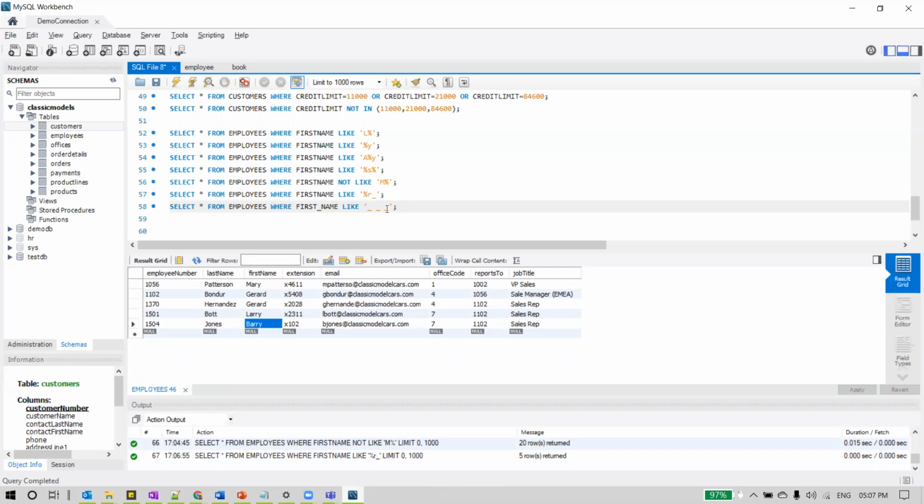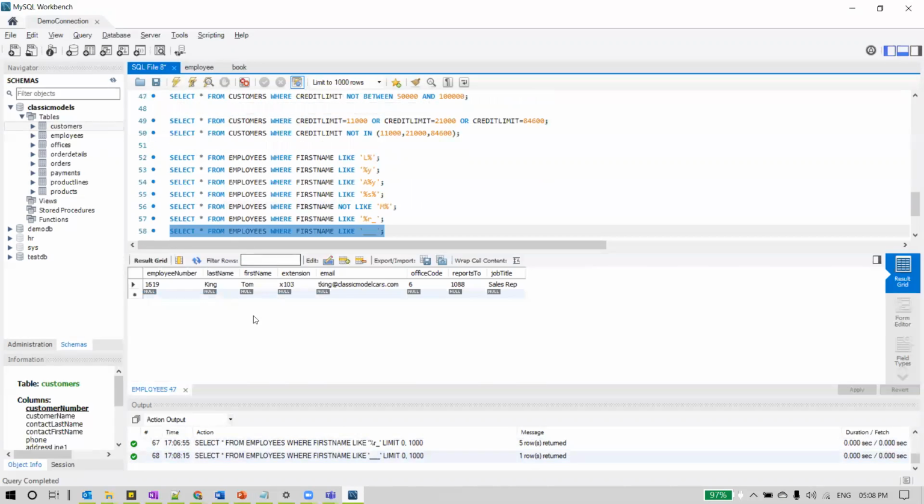Say for example, I wanted to have first names which are only 3 characters. So I am interested to display first names from the employee table whose length of first name is 3 characters. In that case, we can just have it in single quotes, 3 underscores here. You can see these are 3 underscores, each underscore representing one character. Meaning there has to be exactly 3 characters in my first name. So first name having length 3.